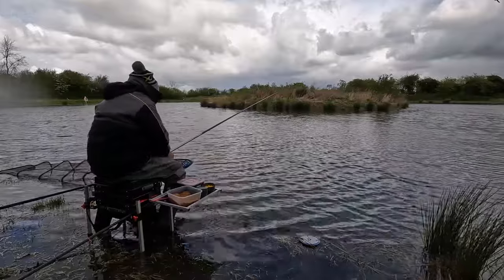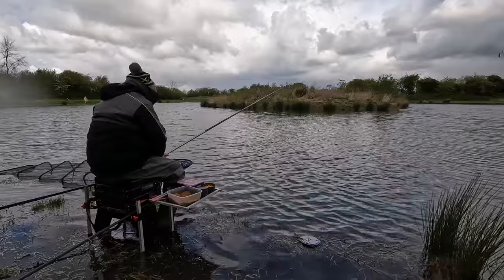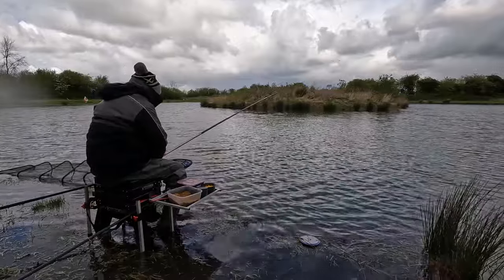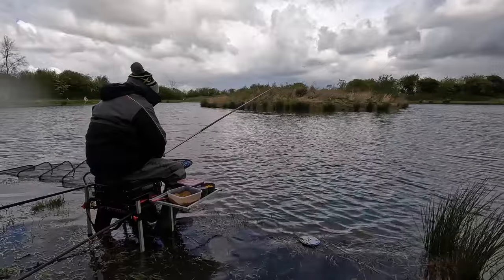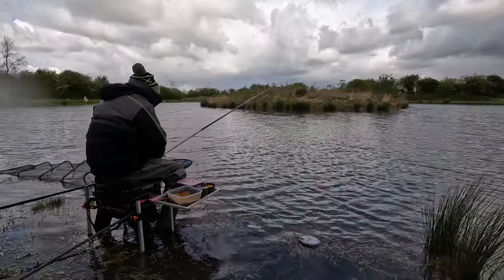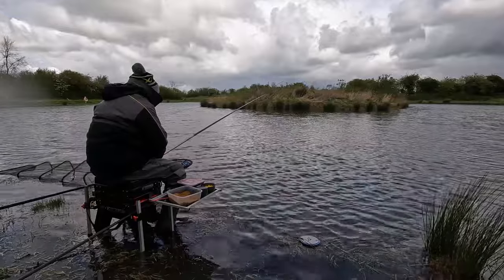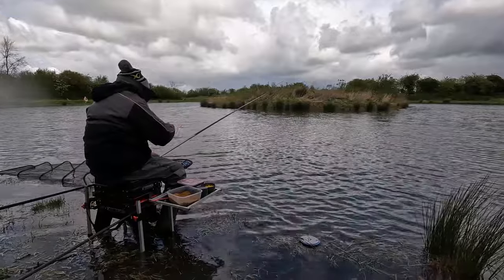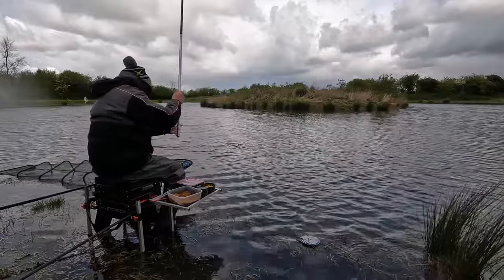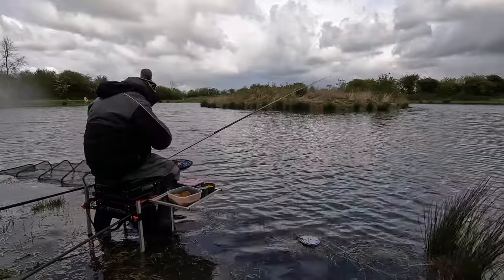So we're casting the bulk of the rig. Keep the line tight, so you can have the whip between your legs as if you were fishing a pole on a windy day. Keep the line tight, high if you need to, or to the side. So I'm not fishing the length of the pole. That's a good bite. Feels a bit better. I'm not fishing the full length of the pole into the open water.